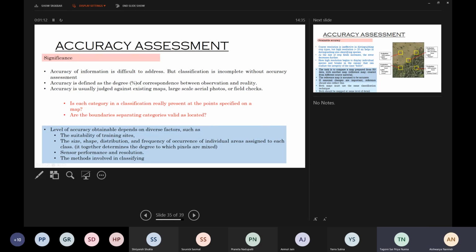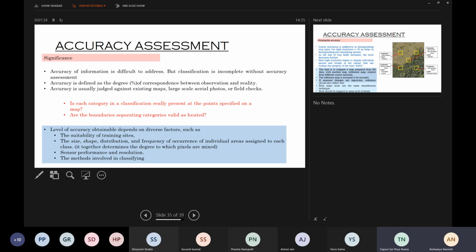So how do you try to achieve a level of accuracy? It is on the basis of the suitability of training sites, whatever sites you have selected. Then the size, shape, distribution, and frequency of occurrence of individual areas assigned to each class. So you have to see that. Then there is also sensor performance and resolution.